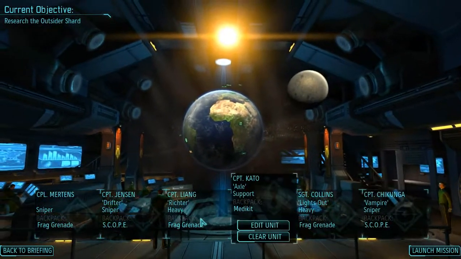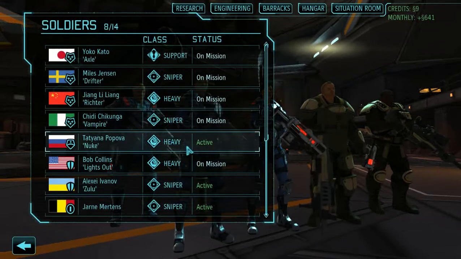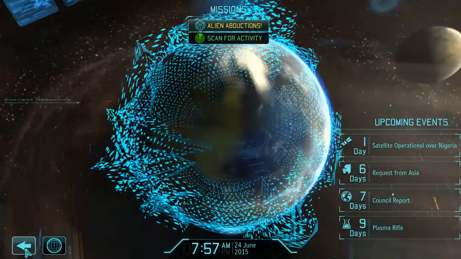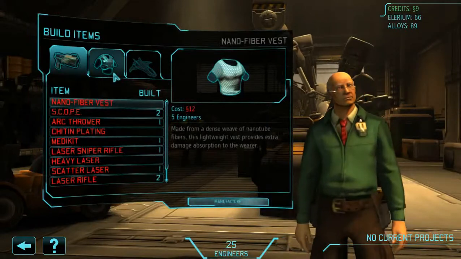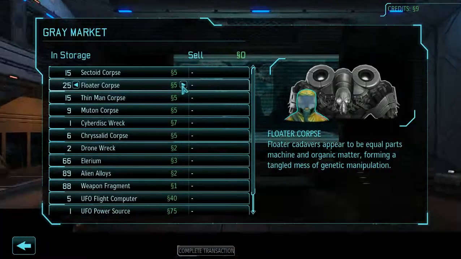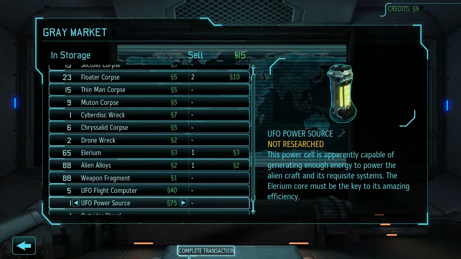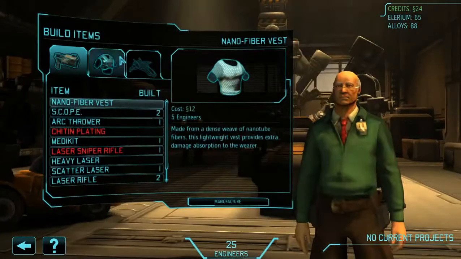So we have sniper, heavy support, heavy sniper, sniper. That's a lot of snipers. I'd rather have more heavies. Captain is starting. We need a skeleton suit for that. How much is a skeleton suit? $24. That's 19, 22, 23, 24. Alright, let's build a skeleton suit.